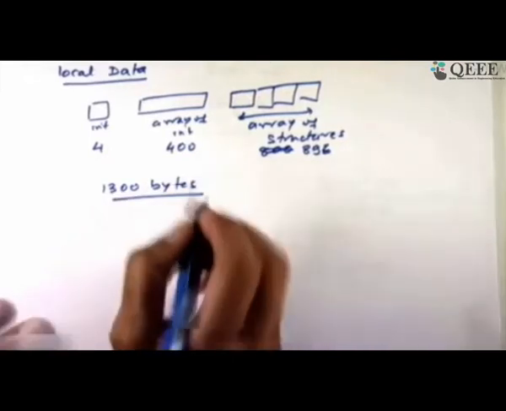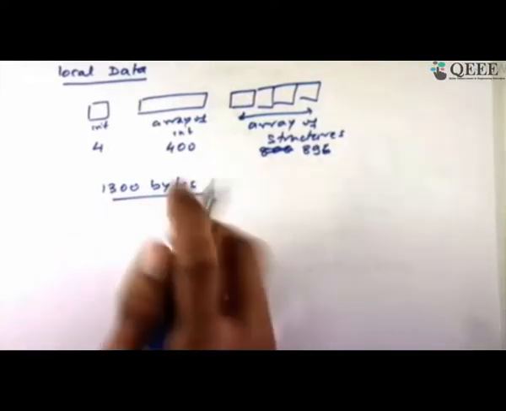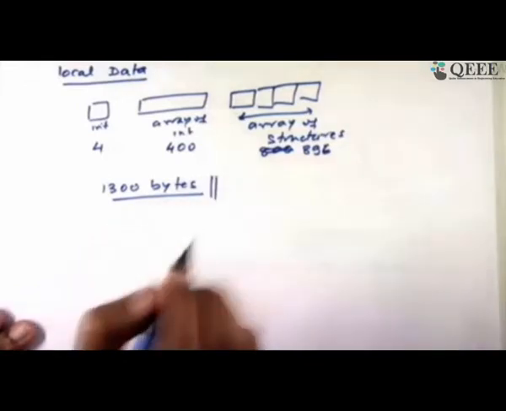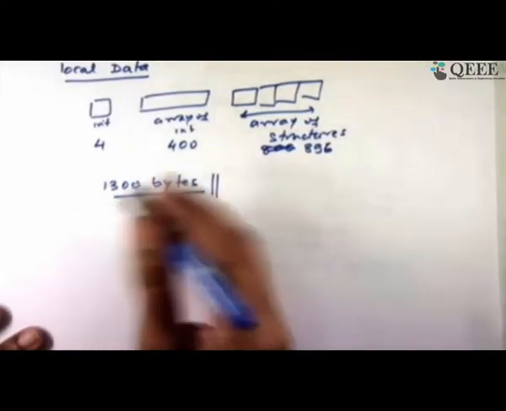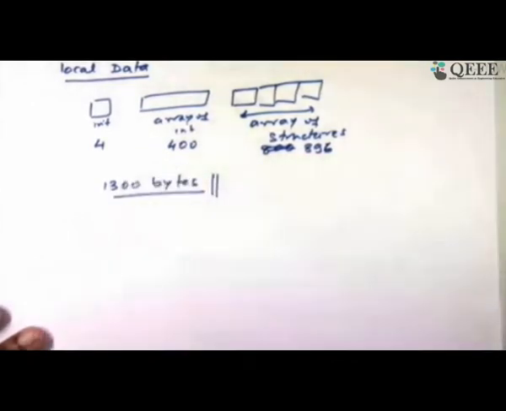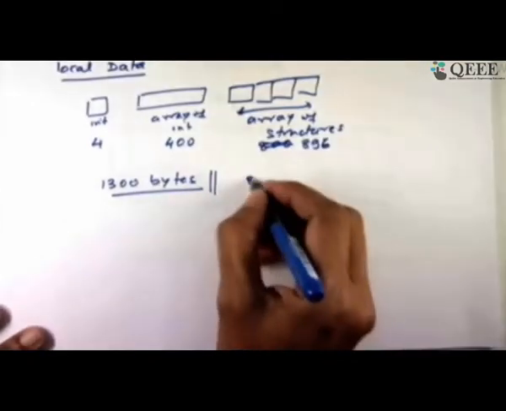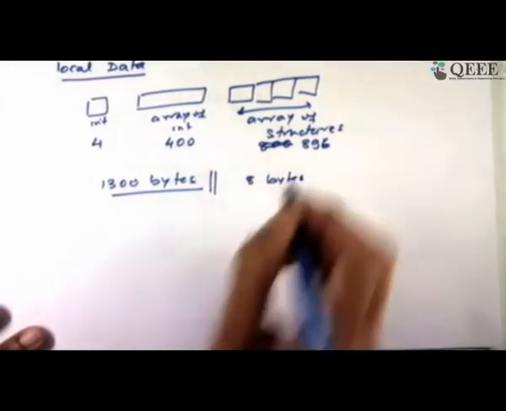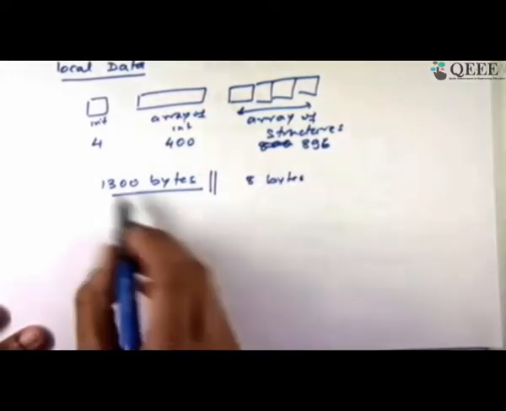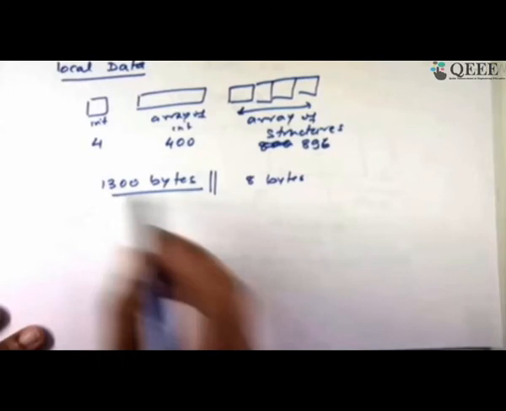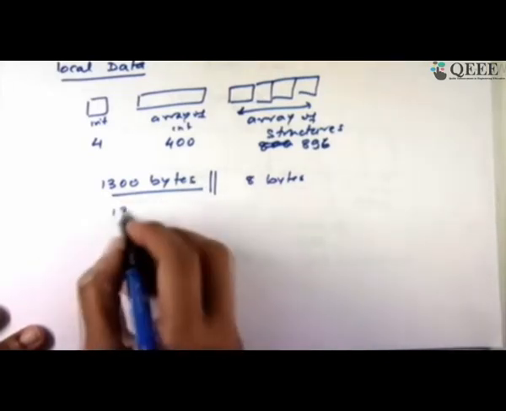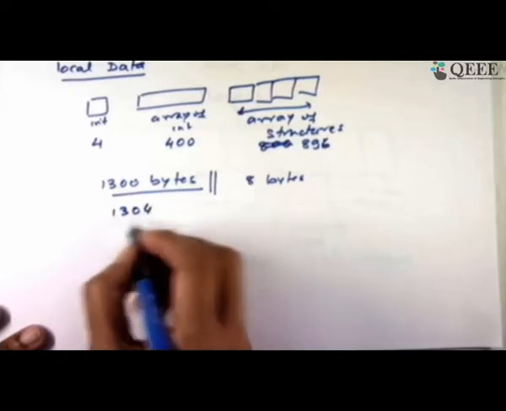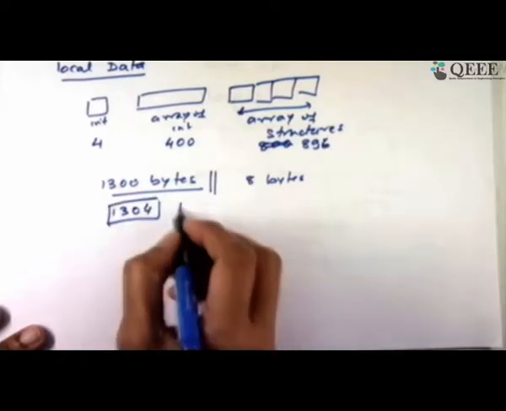What you can be very sure of is that the size of the local data is noted by the compiler, and it will give you some space which is at least 1300 or a little more, because it gives in some units, maybe a unit of 8 bytes. It should be a multiple of 8, let us say. If this is not a multiple of 8, so what is the nearest multiple of 8? Maybe 1304. It may give me 1304 bytes.